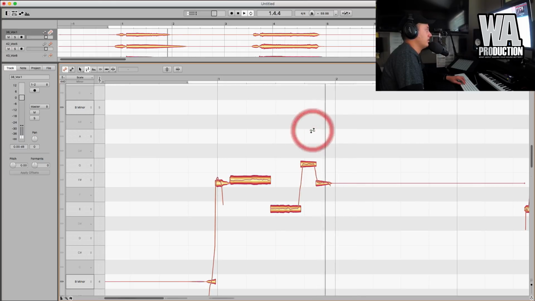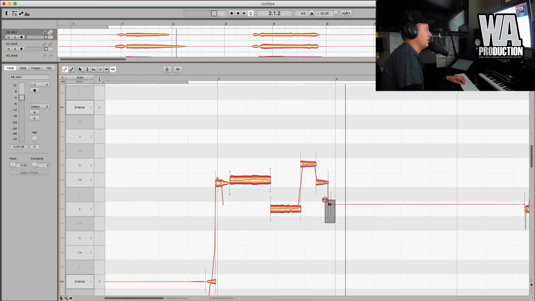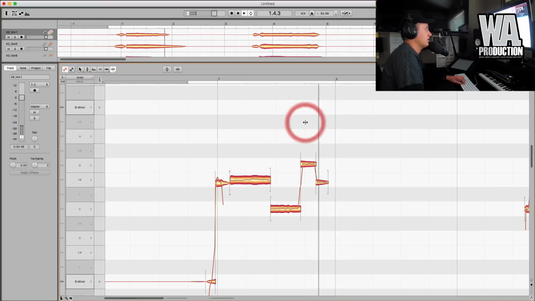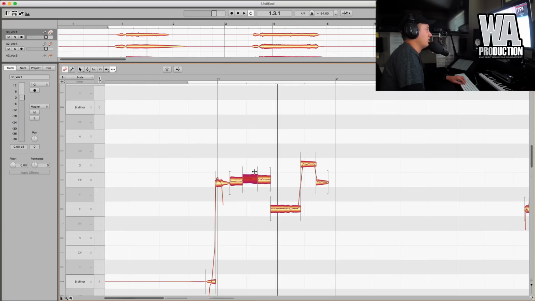Okay, that's a little bit better. And it's got a bit of a click at the end, so I'm going to cut that off and just delete it. See how that sounds? Yep, better. So there's all sorts of chopping you can do, and you can get very detailed with it.